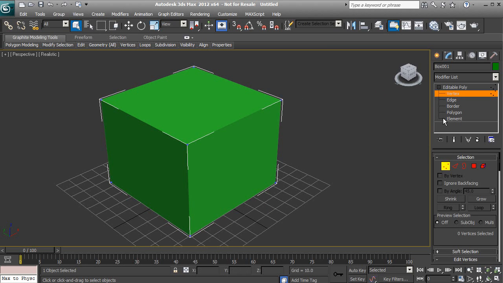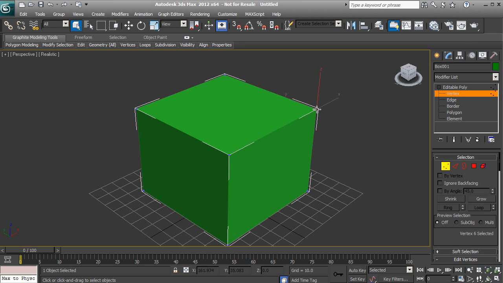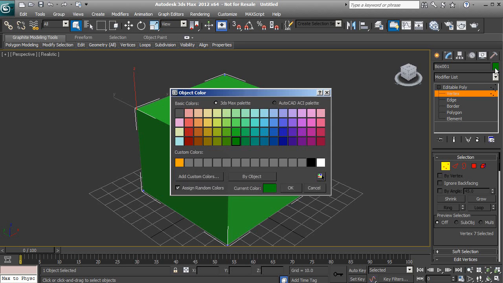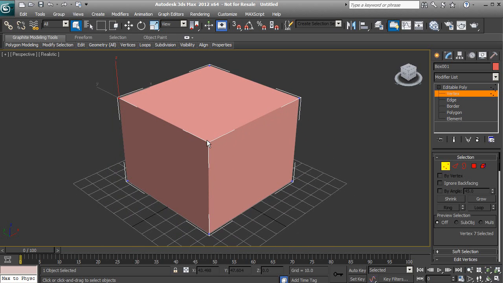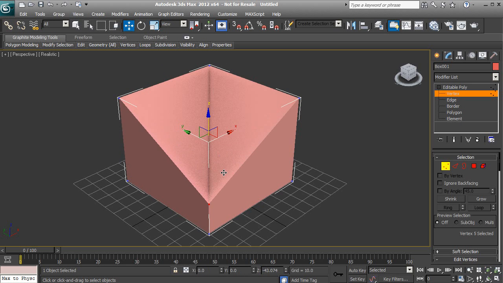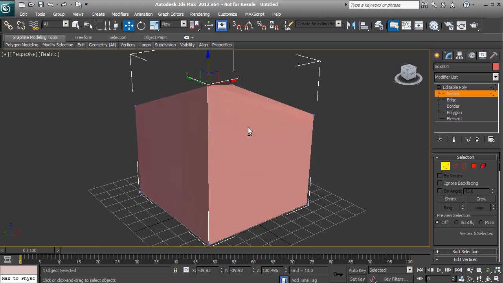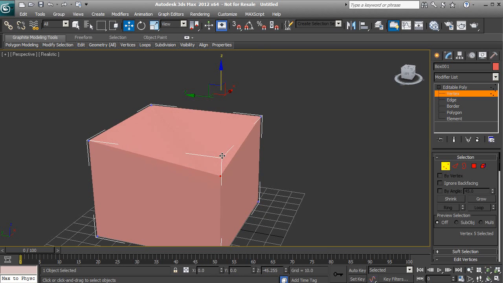Okay, so now once we have vertex mode selected, we can access the different points or vertices on our geometry. Let me change the color of this box so we can see these vertices just a little bit easier. So I'm just going to click on this color swatch, and we'll choose a lighter color. Let's do maybe a red color, so that way it's a little bit easier to see these blue dots. Now, these vertices are single points of our geometry, and we can actually move these single points around. So if we grab our move tool and drag this up, you'll see how this is affecting our geometry. So we're moving this single point, making a very small edit to this piece of geometry.